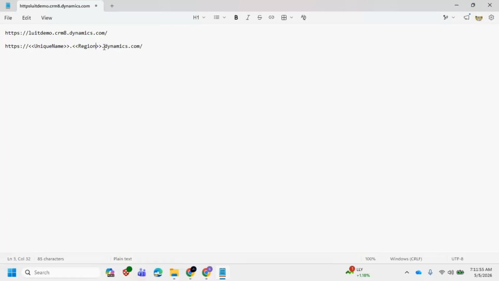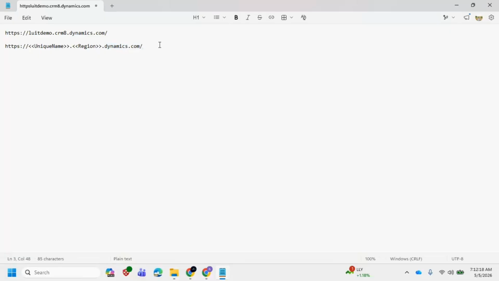And the next part, dynamics.com, is a constant for any environment. If your end users are from the US region, usually they will have crm.dynamics.com. So you can control what kind of region you want. If you select India, it will be created with crm8.dynamics.com.